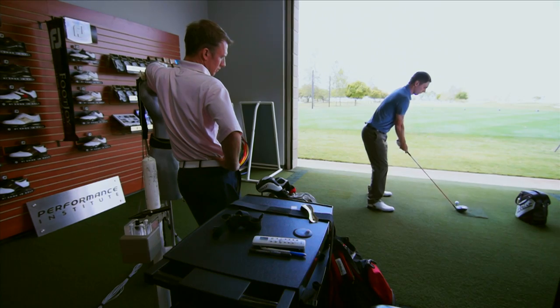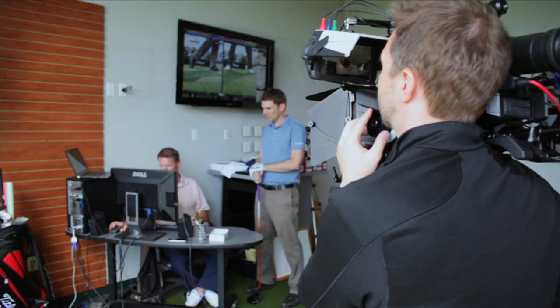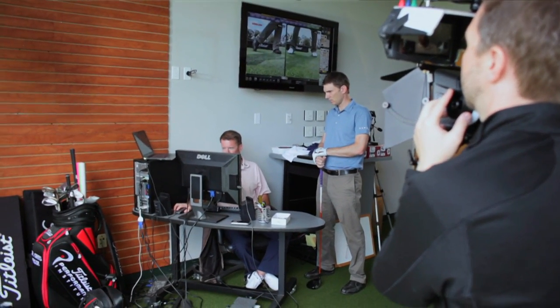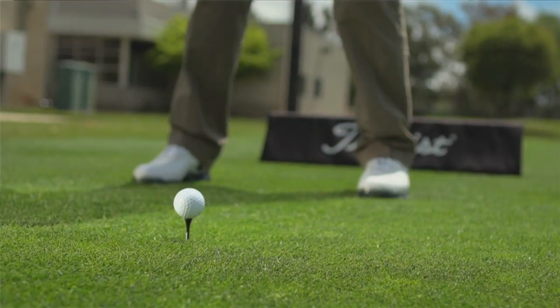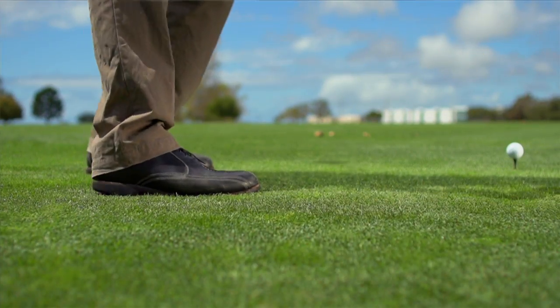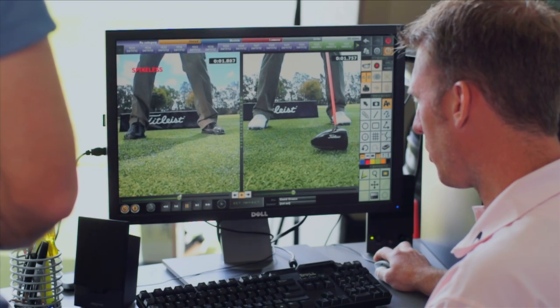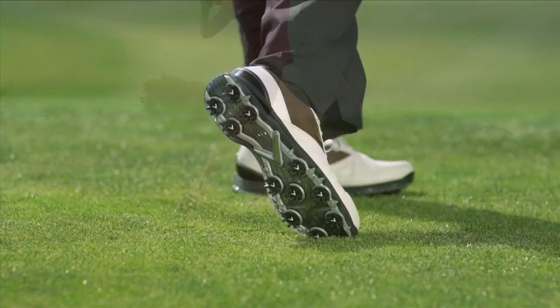We begin our investigation at the Titleist Performance Institute in Carlsbad, California. What we're going to do is look at the difference between your foot action with spikeless shoes on, and then we'll say official golf shoes with a stable platform and spikes on. So on the left we have your spikeless shoes, and what we're looking at is your foot action. Stability and balance are two of the most important elements of the golf swing.